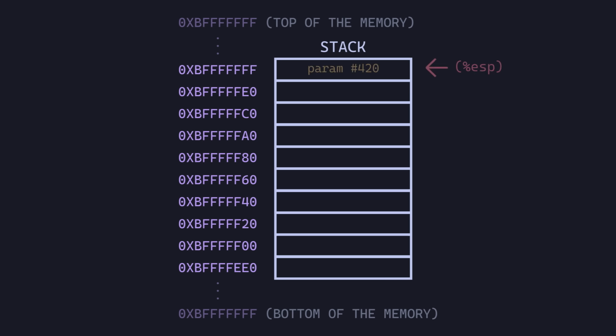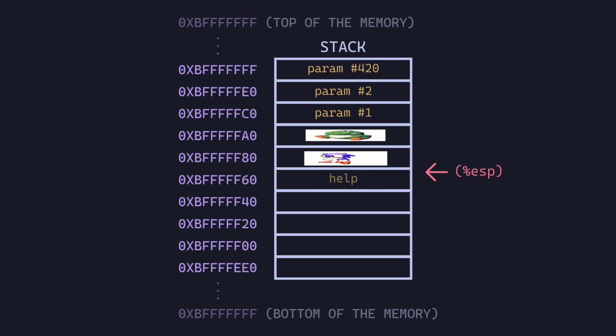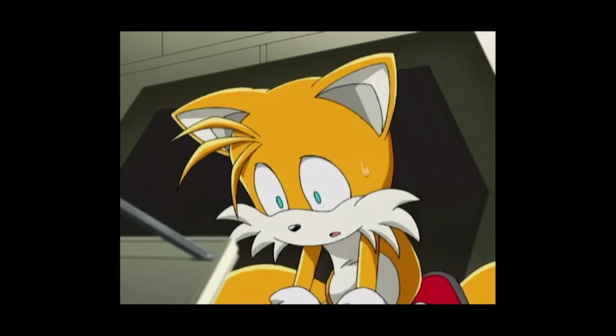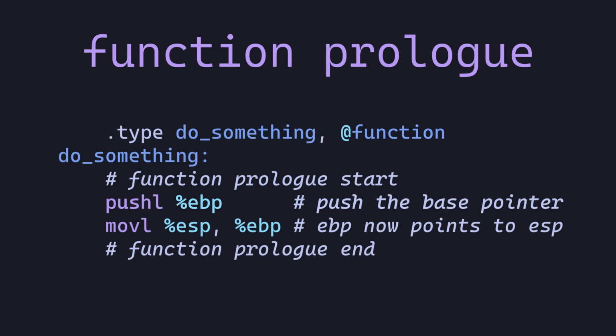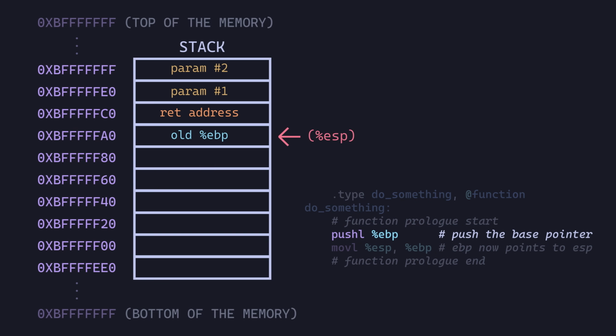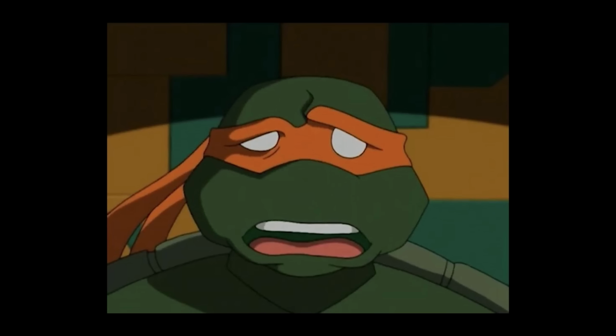Anyway, the stack pointer, ESP, always points to the top of the stack whenever you push or pop something. So whenever you push, ESP decrements. And whenever you pop, ESP increments. So what's the point of all this? Well, usually when you call a function, you would write something called the function prolog. Here you simply push EBP, which is the base pointer, and then make EBP point to ESP, and I'm still confused right now, but it makes sense, I promise.